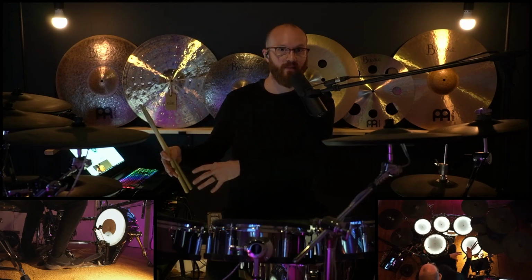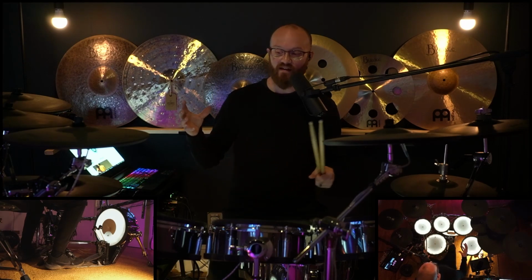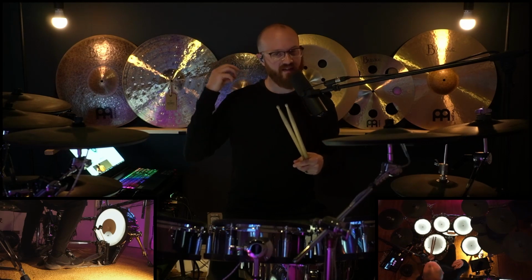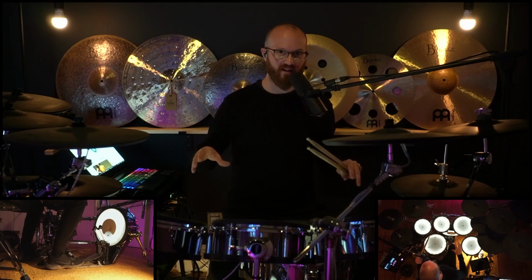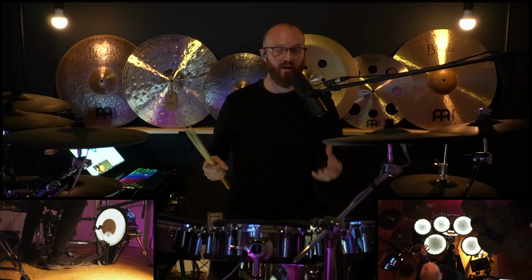And then when you speed it up in 5 or 10 BPM increments, when you're doing it a bar at a time as well, then the pattern starts to glue together. It starts to come together in your brain. You have to think about it less. The coordination develops alongside all of that, and you'll eventually be able to play the pattern.